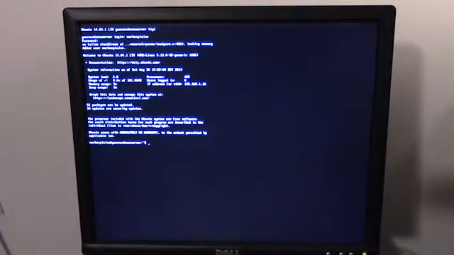You can now log in to your operating system with the username that you decided upon during the initial setup. You can input your password. It will not show your password as you're typing, so it's very important that you take your time and input your password correctly. You're now logged into your server.